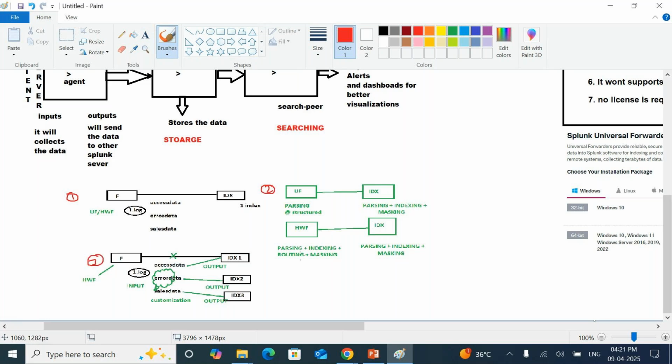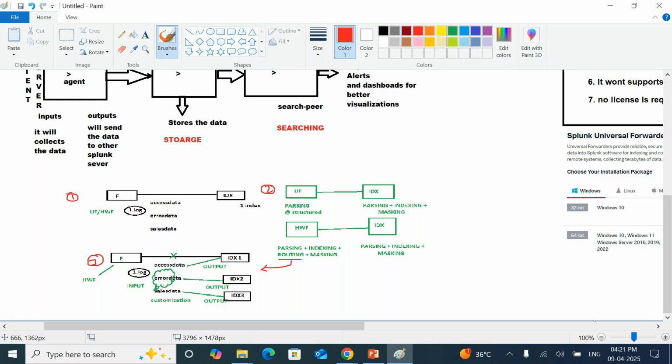This is routing. See, for example, what is my requirement? There is a Jashwant server. In the Jashwant server, one.log is there. In the one.log, access data is there, error data is there, sales data is there. I want to divide all three types of data and make a separation.